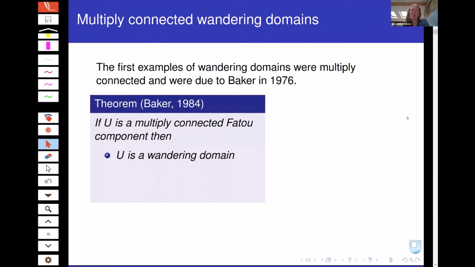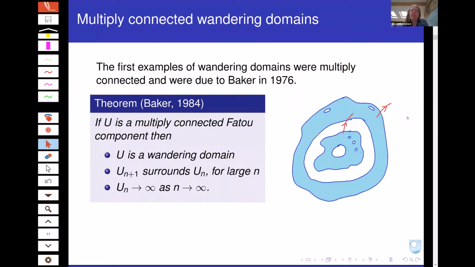So that for large n, we have this picture here, so that you'll want to make them wander around for a bit, but then it will always get mapped into this sequence of ring-like domains, so we've got one here that maps out to the next one out here, which will map out to a bigger one out here, which will map out to a bigger one, and so on, and they'll go off to infinity. So this is really, really nice. As soon as you have a hole in your Fatou component, you know that after a certain number of steps, you'll have this type of behaviour.